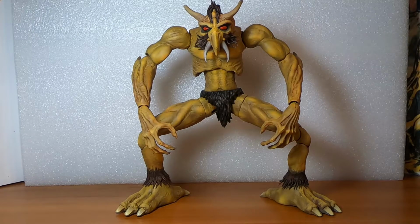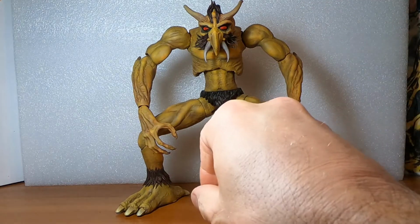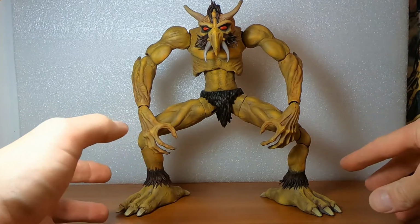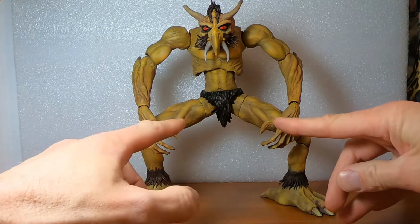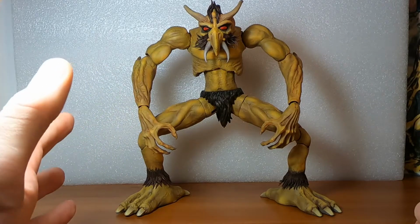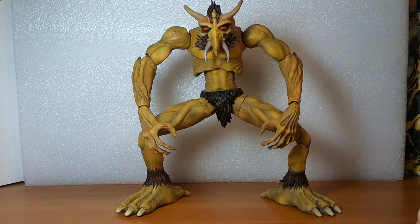I probably went through maybe a third of my epoxy, which has actually worked out as pretty beneficial because it's getting old. As it's getting old, you want to use it up, right? So everything pretty much got sculpted on him except for the hands, where I had to fill in the little gaps that were there. And then I sculpted over the feet, and then the loincloth, which was added from the Wendigo Build-A-Figure, I believe. Other than that, everything was completely covered in epoxy, as you saw, textured, sculpted, and painted.